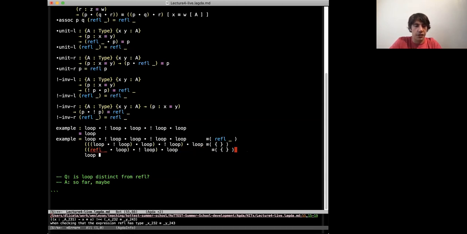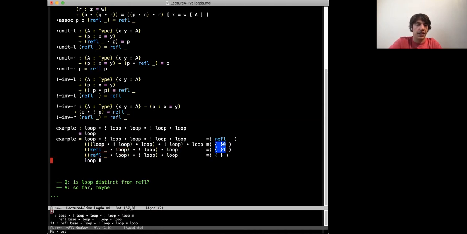So then I say, okay, I'm going there. And then what's my next step? I'm going to first contract this loop, then loop inverse by the inverse law, which is reflexivity. And then next, I'm going to use a unit law to get it looking like that.